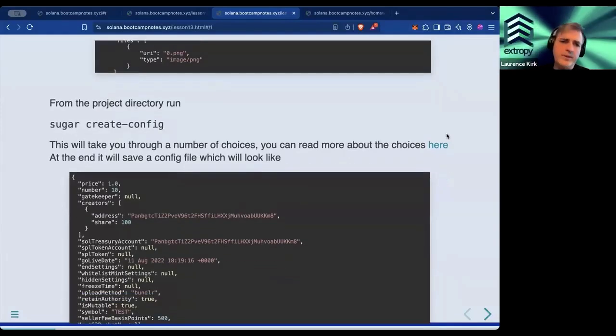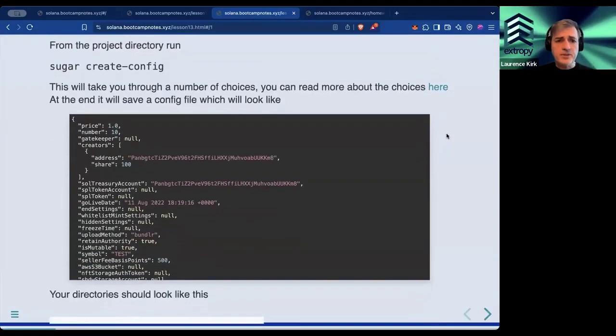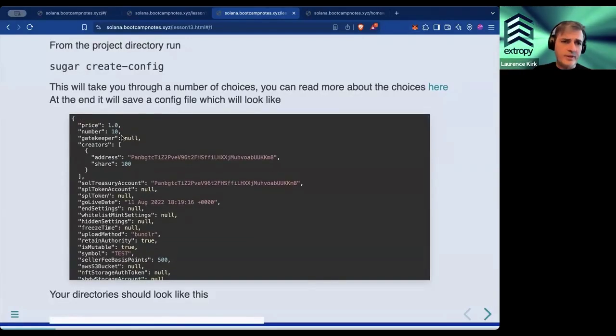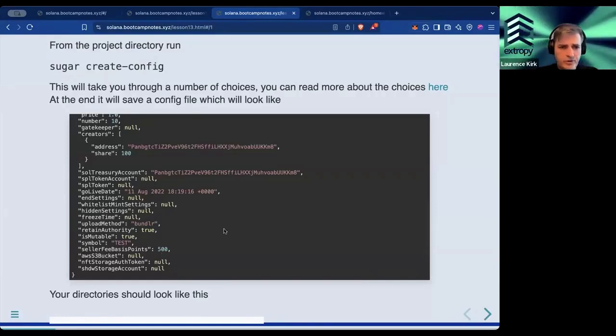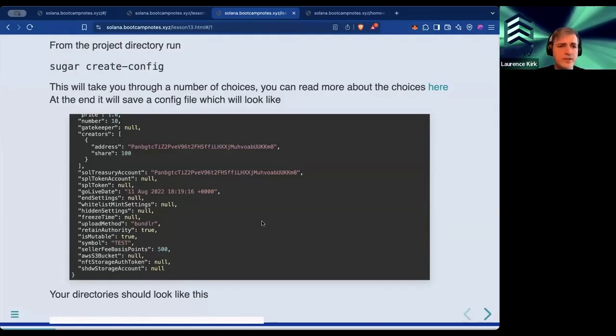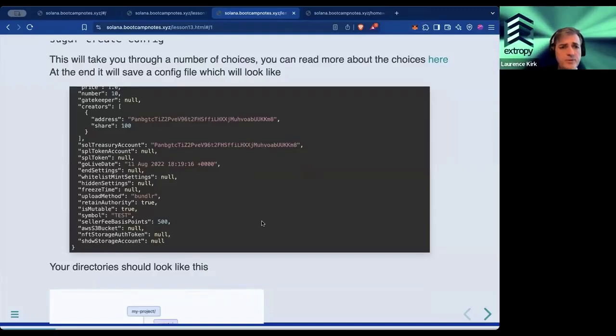It's very helpful, and it can provide defaults, but it will then set up a config file which looks something like this, where you've got details of the price that you're going to be charging, the number of items that are available, details about who you are, the creator, and if that's shared between people, the percentage. Also, the details of the launch date, the end date. Well, the things that I mentioned before, really. You can also put in details here of where things are being stored, if that's applicable.